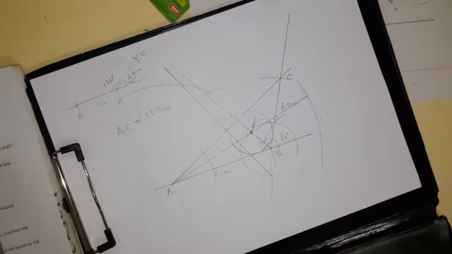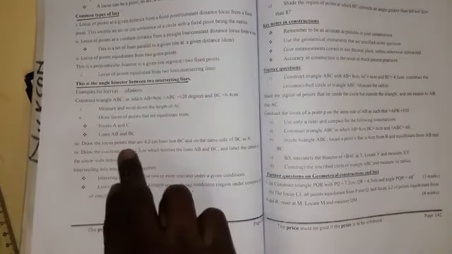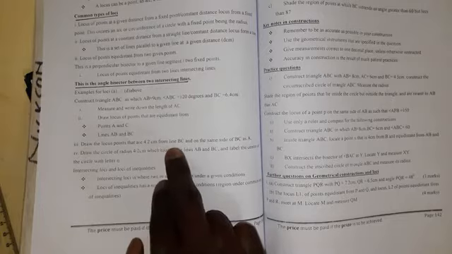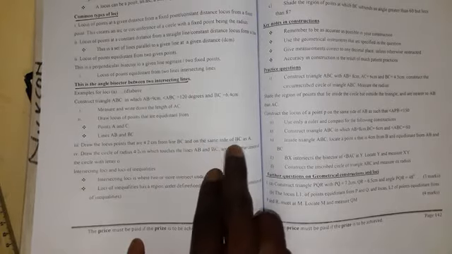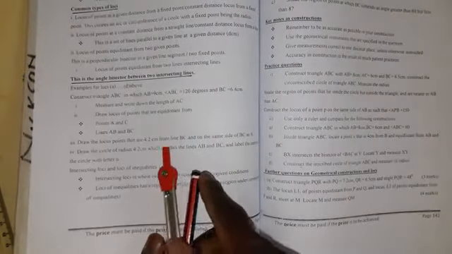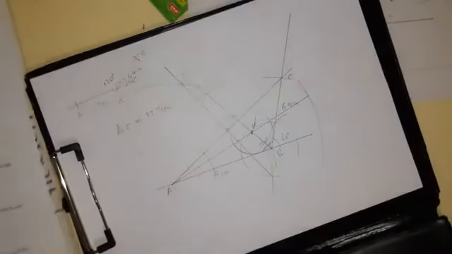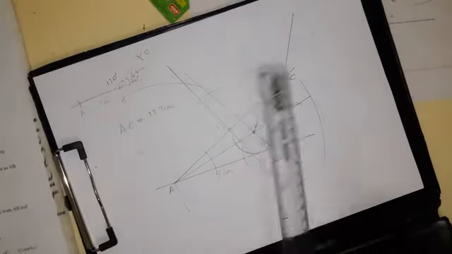So after having that, the next question you've been asked is draw the locus of points that are 4.2 centimeters from line BC and on the same side of BC as A. So it simply means I'm drawing a locus of points that's 4.2 centimeters from this line. That means it is another line that is away from line BC on the same side as A. I believe you can notice that. It's not anchored to BC. So we'll have a locus of points that will be a line parallel to BC.